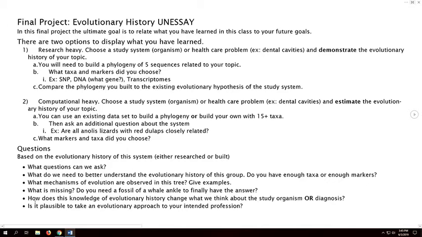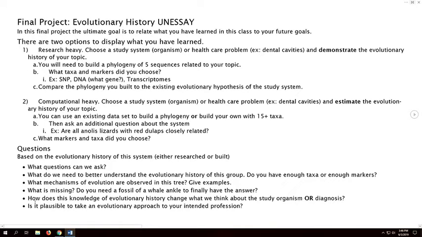So if this is the cavity or the bacteria inside of a human's mouth, you can say, what types of bacteria cause cavities? How does a population's diet affect the evolutionary history of the bacteria living inside of the mouths of those people? Something like that. And so you're going to come across, while you're looking at a topic and trying to do research, all of this stuff that you can't figure out.